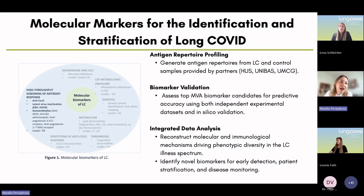So far, I can only say that the results we have right now are only about the immune system. The next step will be to integrate all those results with the different kinds of data sets that we have from our partners, and we are trying to do this all together, obviously through the consortia that we are presenting here today. So immunology, the immune system, is just one part of the very complex pattern of how long COVID is actually developing inside us.